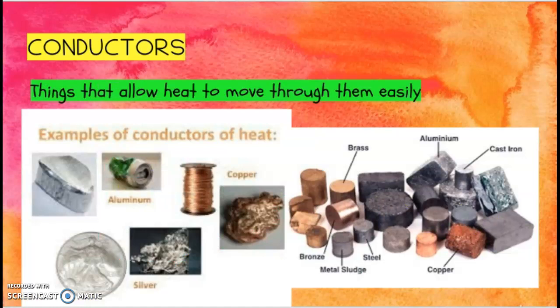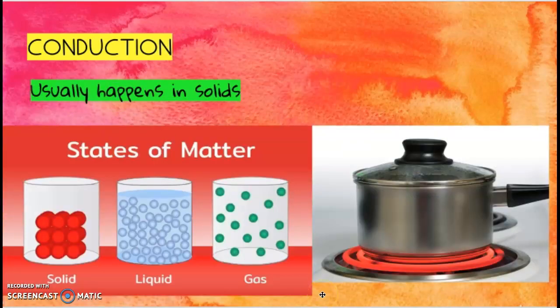And what happens in this pot is that, as you can see, it is on top of the hot stovetop, and the heat is being transferred from the stovetop to the pan. And notice how they're directly touching each other. The matters are touching each other, and that's how the heat will start transferring. The particles on the bottom will start to vibrate, and then it will transfer throughout the pan.